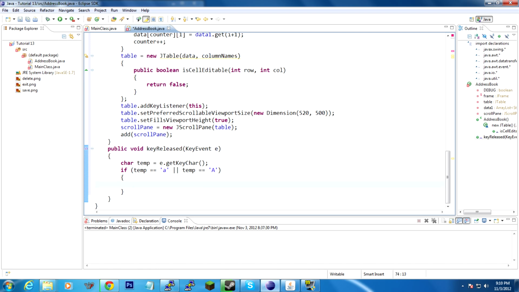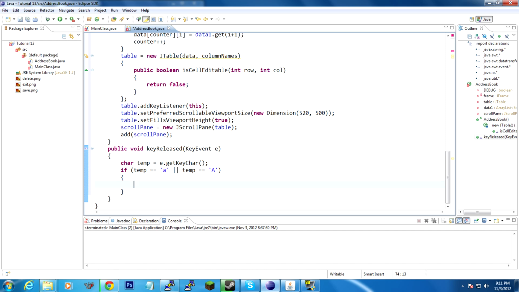So we're going to pop up a JOptionPane, which is basically a little window, and it says please enter the name you want for the new entry, and it has a little box to enter. You can type it in and press OK, or continue or something of that nature, and then we're going to ask for the address. So we're going to be using two JOptionPanes to get information. Then we're going to be putting it into the table. Then we're going to be killing that table and starting up a new one with the new data in it, because it's easier to do that than update a table, interestingly enough.